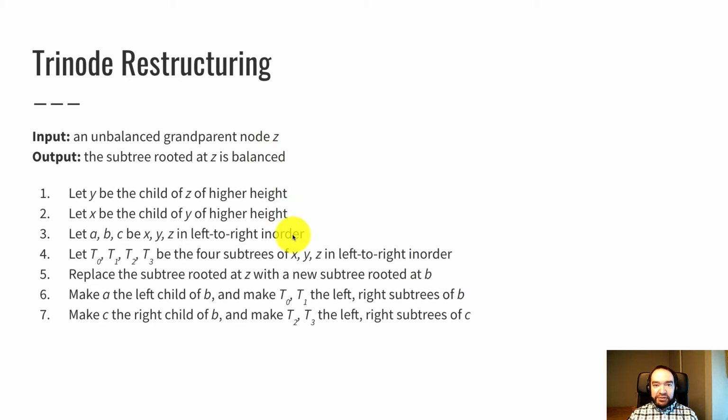And then what we have to do is just put the rest of the tree back together again. So A has to be the left child of B because A comes before B in order. And then T0 and T1 are the 2 smaller trees that need to be attached somehow, and those are the 2 children of A. Finally, C is the other node that we have to reassemble. We make that the right child of B. And then T2 and T3 are the 2 remaining subtrees that need to be reattached, and those become the 2 children of C.